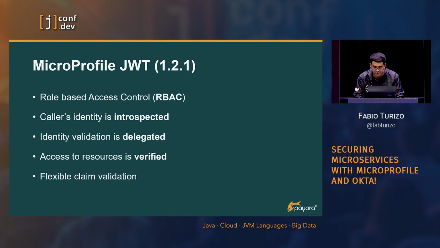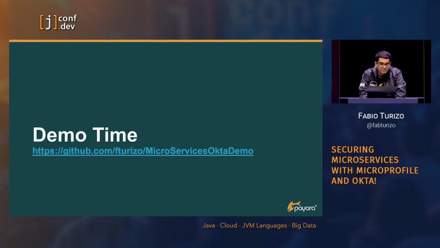Now, in order to showcase all of this, there is a demo that I have created on GitHub. It's up to date. You can clone the project and run it in a self-contained way. Technically, it uses an Okta tenant that I created for myself, so you will be able to create users, but they will be restricted. But in a way, it lays the groundwork if you want to start testing the technology yourself, or even if you want to use another identity solution. So let's head to the code.